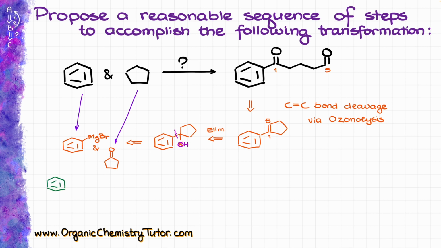I will begin with the benzene, and I'm going to treat it with bromine in the presence of iron bromide, which is going to be our catalyst in this electrophilic aromatic substitution, this halogenation reaction, which is going to give me the corresponding bromide, the bromobenzene molecule in this case. Then we are going to take our bromobenzene and treat it with magnesium in THF. It has to be dry THF or dry ether if you like, which in turn is going to give us the phenylmagnesium bromide that we need for our next step.